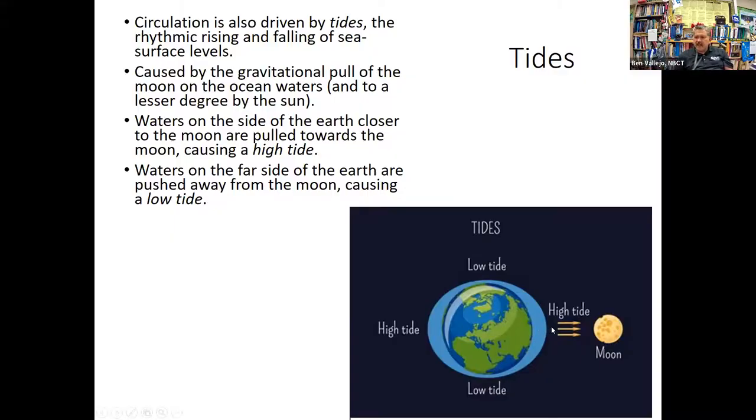But if you pull this side over and the water is pulling up, then on the other side of the earth, there's going to be a matching high tide. And then the edges, they're going to have low tide because all the water is piling up here and here. So that's why you have high tides and low tides. And the sun is much, much more massive, but it's 93 million miles away. So it has a lesser effect on the ocean waves.